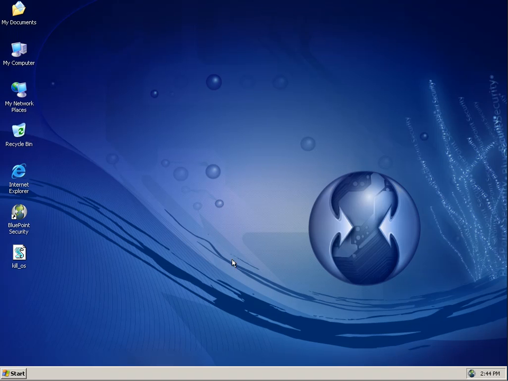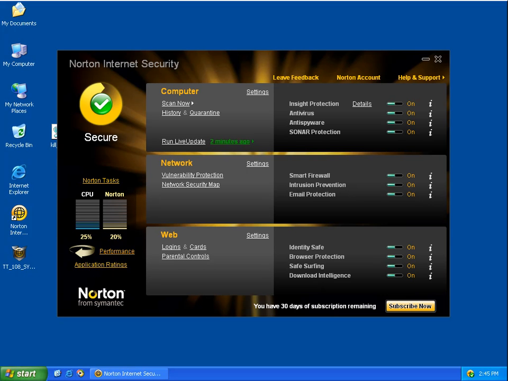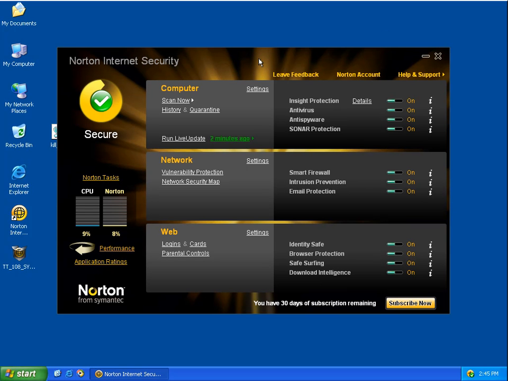First thing we're going to do is pop on over to our competitor's VM here. And we chose Norton Internet Security 2010 just because it's a pretty popular product out there, not trying to beat up on Symantec. They make pretty good stuff, but we just wanted to show a methodology difference between the way their software works and the way ours works.